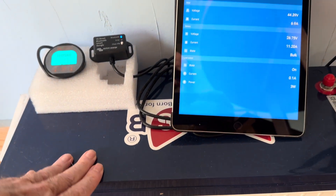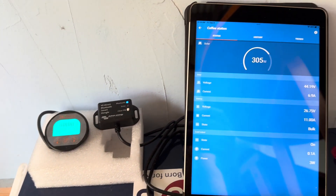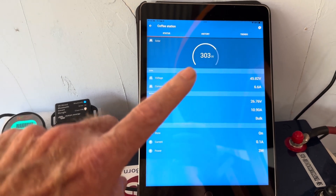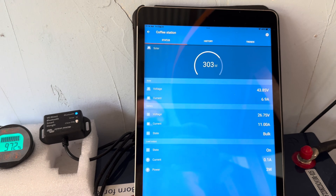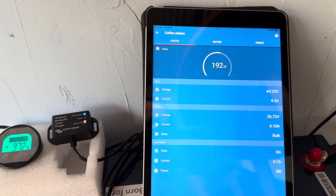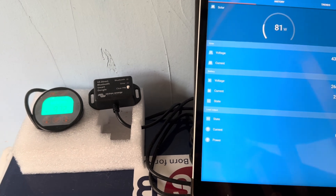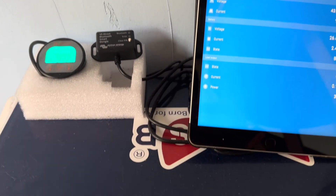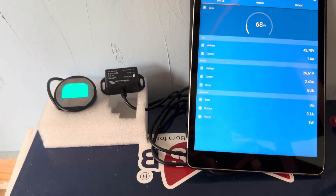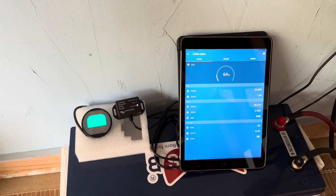I'll let it just sit here for as long as it can. I'll probably just drive this down to that 20 percent, and when it does the other one will be completely full and I will again just switch them back and forth. Right now you can see the panels are actually over-producing a little bit — just by three watts — but still that's fantastic. That's because it's a fairly cool day here, only about 78-79 degrees. So this will continuously draw down a little bit, but throughout the day it might keep up fairly well. A hundred amp hours ready to go at all times, and when this draws down to its 20 percent, where I like to switch things over, the other one will be completely full.